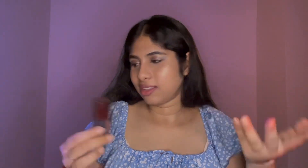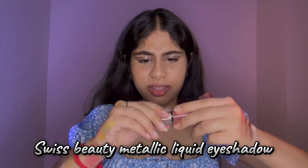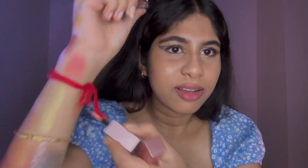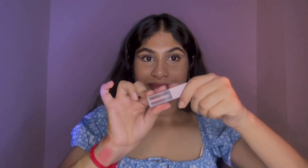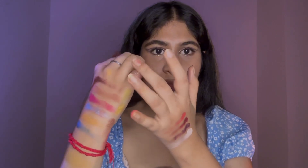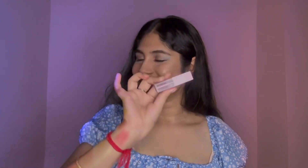Next I have these OG liquid shadows from Swiss Beauty — I have both an old and a new one and I absolutely love them. They glide on so well without settling in my folds. You can see I'm wearing them today and from far away they're really shining. The only downside is that they lack shade names on the packaging, which can be frustrating. But the formula makes up for it, and they're also very travel-friendly — worth purchasing.